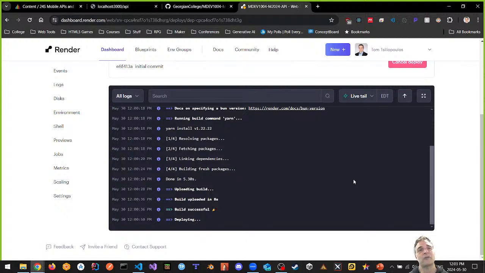So let's talk about the process so far. Review: the first part is to make a copy of your service and put it inside of a whole folder. Make a new repository and put it up on GitHub. That's what we did. After you make a new repository and put it up on GitHub, connect it to Render, which is what we did. Now wait for the deployment to happen. Sometimes it fails. It built, but it failed. There are going to be reasons why it fails, and it's going to tell you why it failed. So just leave it alone.